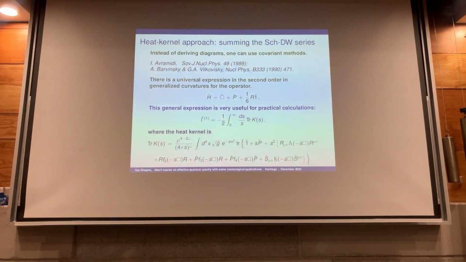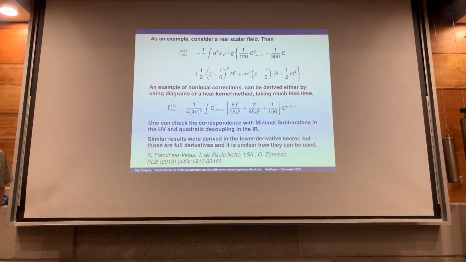So if you want to calculate something in the theory with 2 masses, like zero and non-zero, then you have to go to diagrams, unfortunately. Barvinsky told me that he is thinking about how to extend it, but for a while there is no output of this thinking, let's say. So if you take a scalar field, then, as I told you, this takes like 15 minutes to calculate with a program. I have a program which makes it. All my students make their own programs, and it always works. You can do your own program.